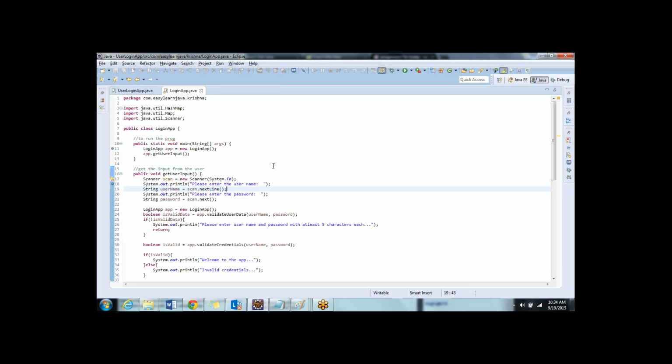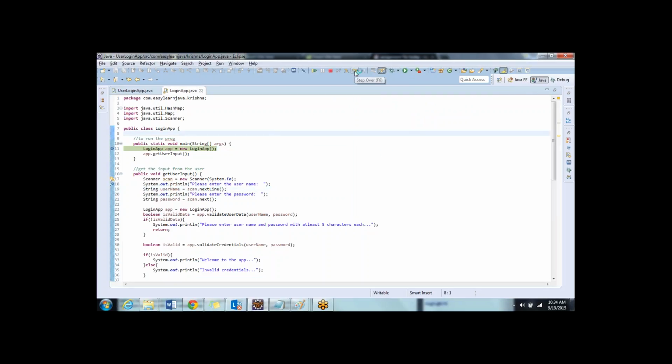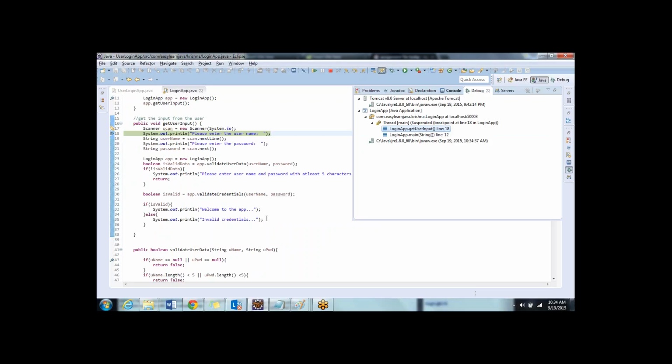So now let me explain multiple negative scenarios. The first negative scenario is what if the user enters data which is not good data. As a developer, I know that if the user enters anything less than 5 characters, that kind of username will never exist in your database, because you always make sure the username has 5 characters length.